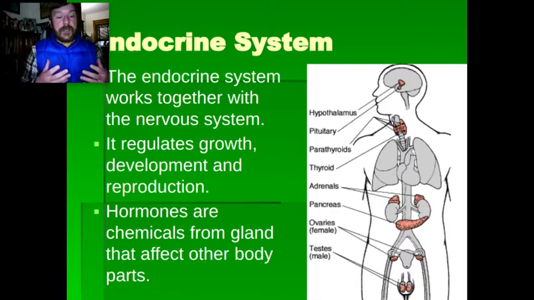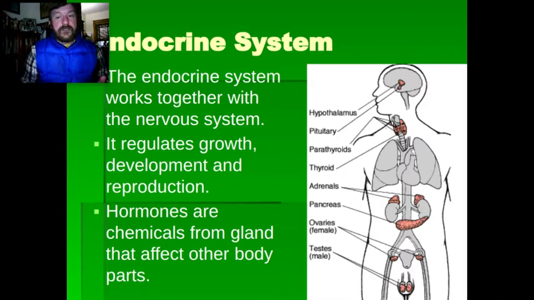If you need a slower response that has a longer lasting effect, typically the endocrine system is what we use to regulate that. Some of the major hormones that we talk about are insulin, human growth hormone, adrenaline. Those are big. We will also talk about testosterone. We'll talk about estrogen and progesterone. All major hormones in development, reproduction, growth, metabolism in our bodies.